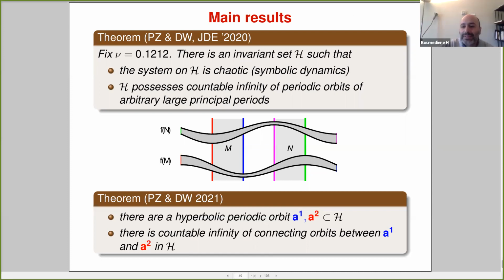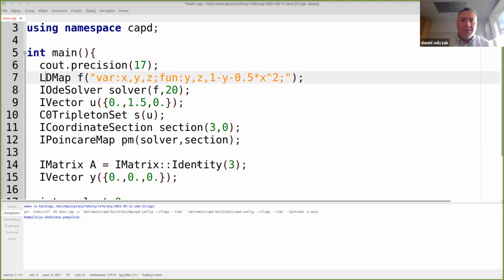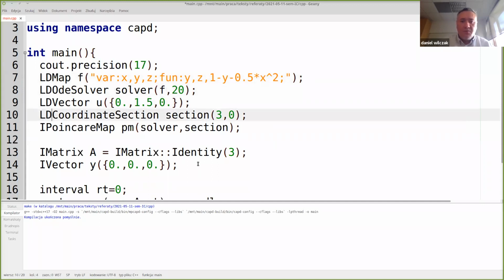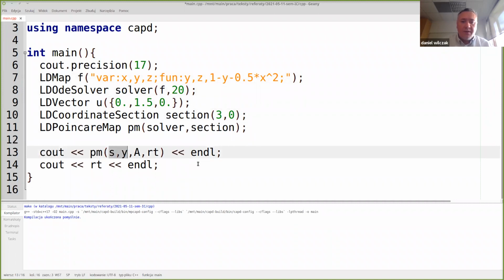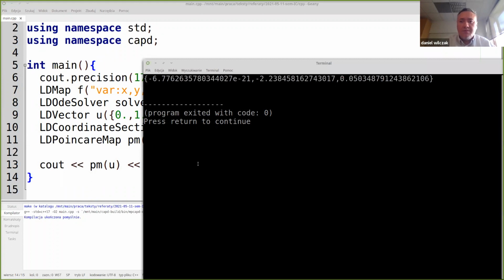All right, thank you. I can switch my screen to Notepad and show you how it works for the non-rigorous version. Say long double precision of the solver, vector, and say choose section, Poincaré map, non-rigorous long double precision, and then compute the Poincaré map like that, non-rigorously, for the same system. So in this case, we are interested in just a single trajectory, not a set. The rigorous method proves that the Poincaré map first exists, and then we have a rigorous bound for it. This is just an approximate result.